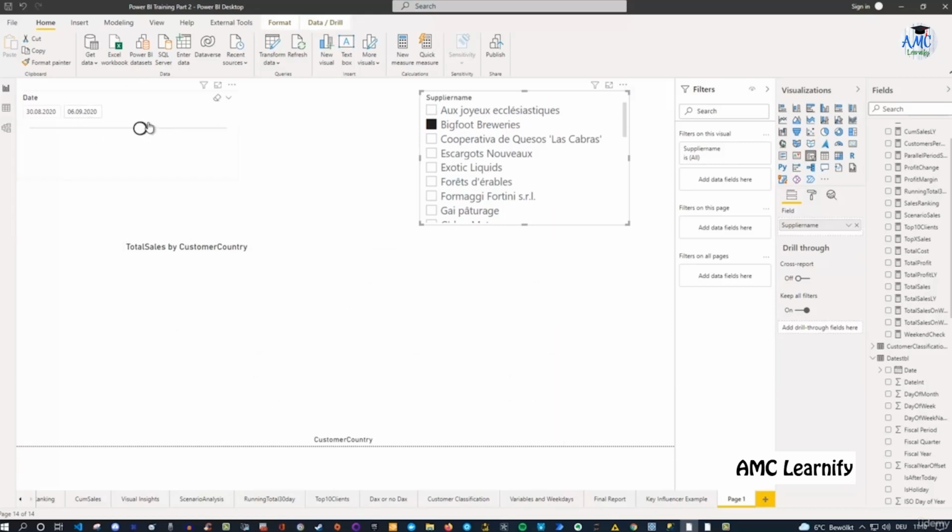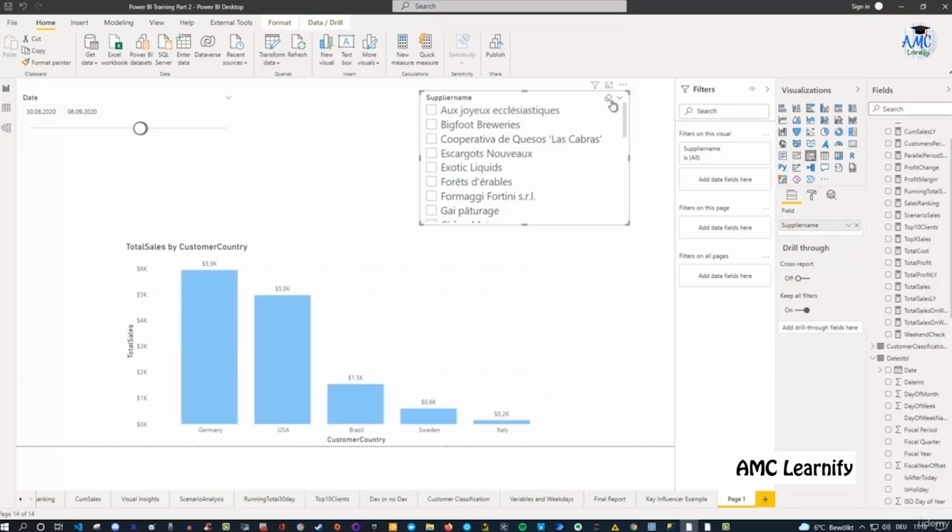So, we've filtered the dates table to focus on a very specific window of time. On the other hand, we also have another slicer that considers suppliers. However, there's an issue with some of the suppliers. If we include them, there won't be any data visible in the view. The reason for this is quite simple. There's no combination of sales that occurred within this narrow time frame with a supplier, such as Bigfoot Breweries, that provided any supplies to us which we have sold. Essentially, there's no matching data for that particular supplier within this specific time frame.